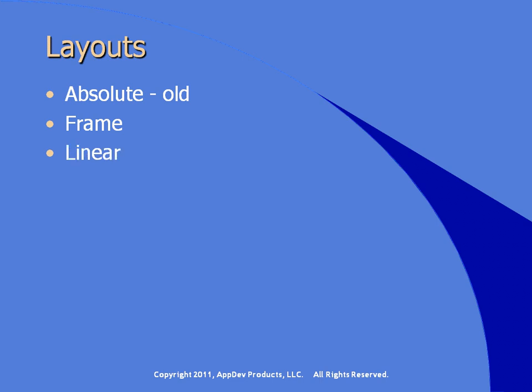A linear layout is a layout that arranges the views in a single column or single row. The direction of the row can be set by calling the orientation of the layout. Most of the examples that you will see will use the linear layout for simplicity. A relative layout is one where the positions of the controls can be displayed in relation to each other or the parent. A table layout consists of a number of table rows and can be thought of as similar in concept to an HTML table.